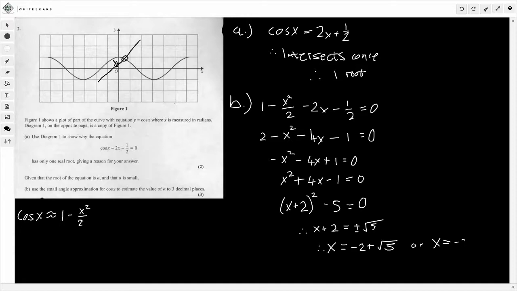Now, how do we pick which one this is? There's no trick involved. Just think about the question logically. We have x is either equal to minus 2 plus root 5, or x equals minus 2 minus root 5. Well, this is x. So, this intersection is what alpha is. Which one of these can it be? If we pick minus 2 minus root 5, this is clearly going to be a negative solution. But, this here is in the positive quadrant. So, that one, we don't want. This is our x solution, our alpha value.